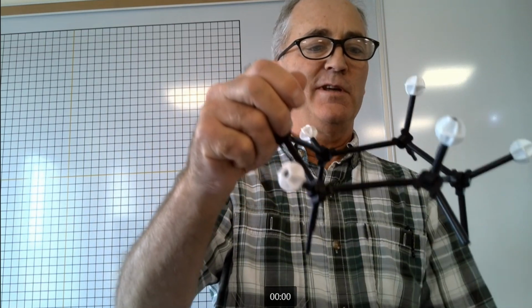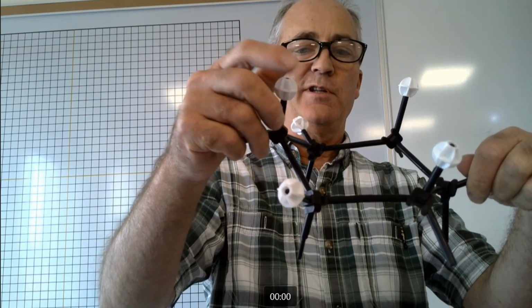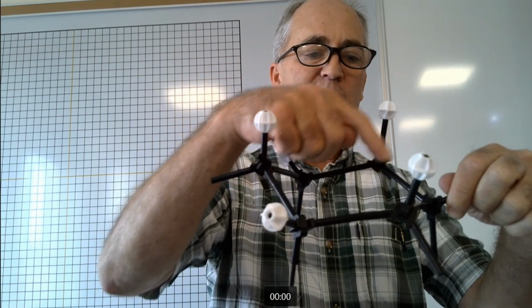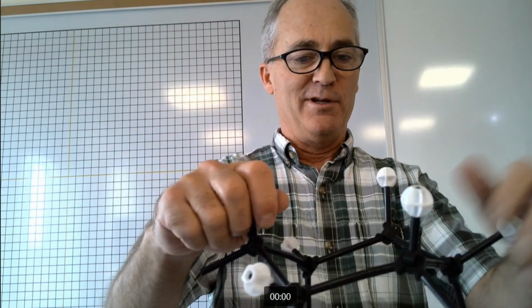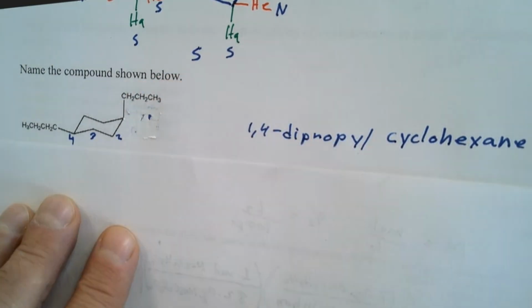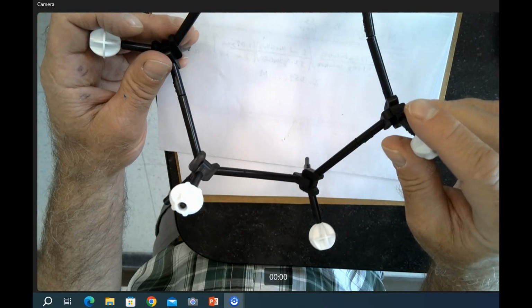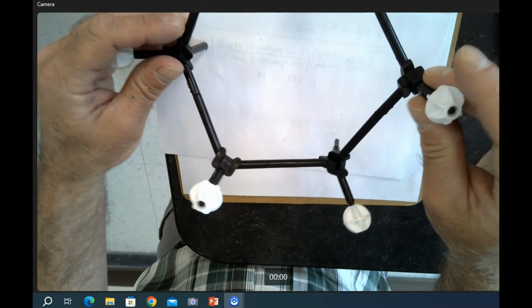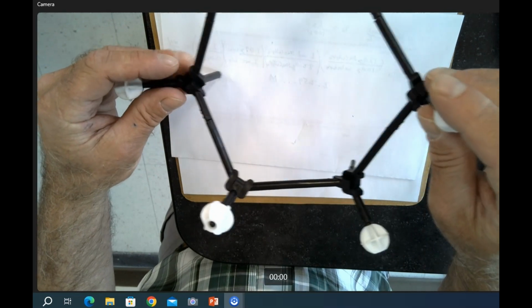So here's a chair. Here's this one that's an equatorial. Here's this one that's an equatorial, axial, equatorial. 1, 2, 3, 4. Imagine my hands are propyl groups. White ball, a white ball. All right, so what do you want to go with? So these are on the same side, so you want to name this cis. And hopefully you can see here, I have this axial group and this equatorial group, but they're on the same side.